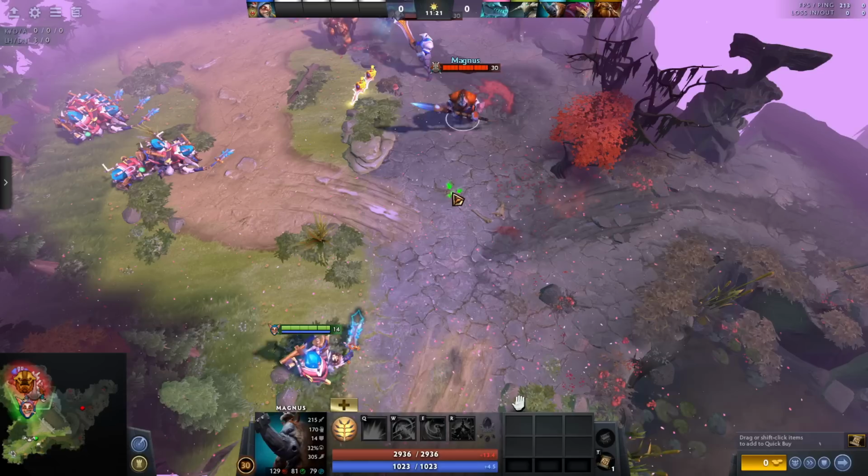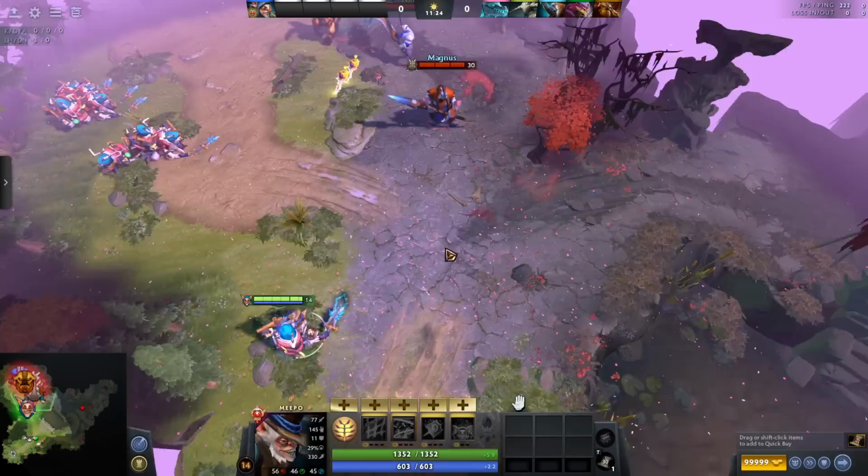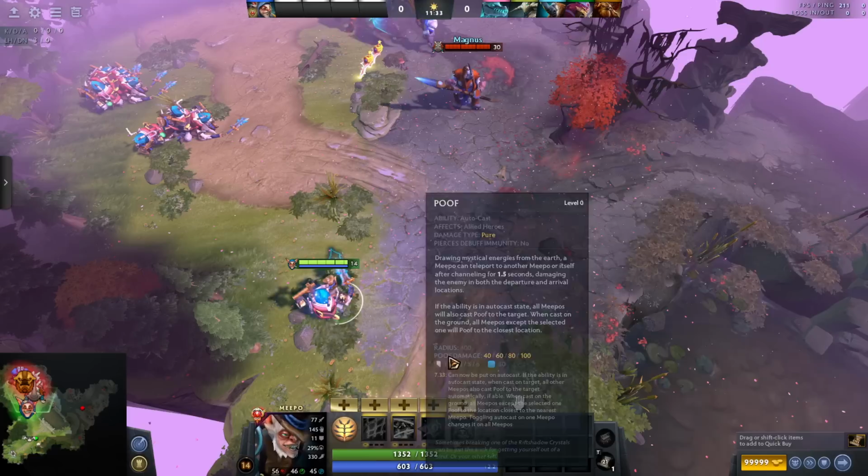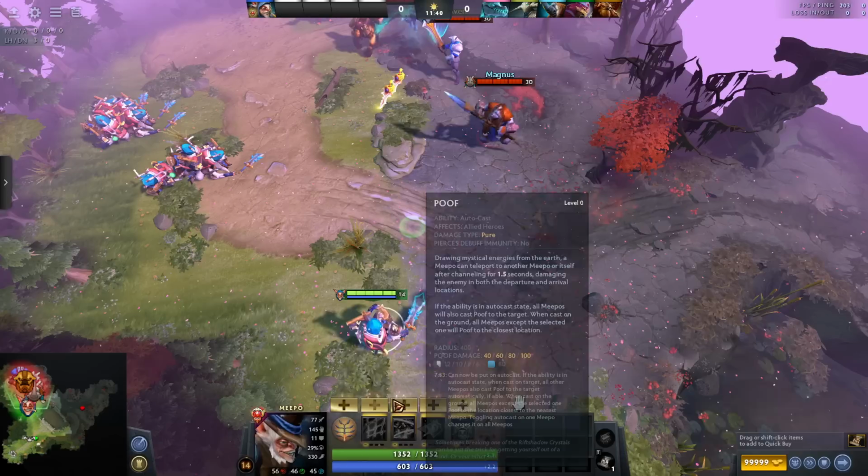Generally, I start with Poof just because you can secure the range creep with it, and people overestimate the power of Poof. You can fake Poof, and it does 80 damage, but people treat it like it does 500 like it used to at level 1. It really doesn't do too much damage, but if you fake Poof, I promise you, the enemy mid is going to run away from it almost every time. So it's pretty good for faking out and securing creeps and getting the range creep as well.